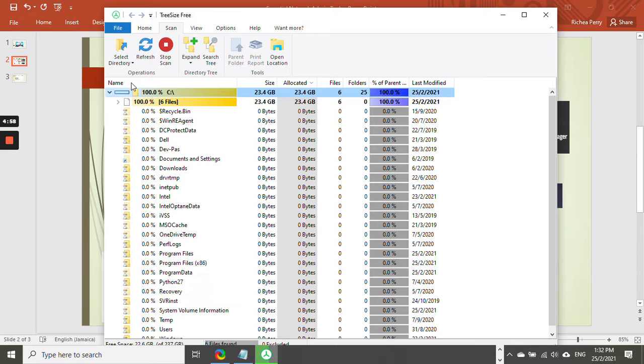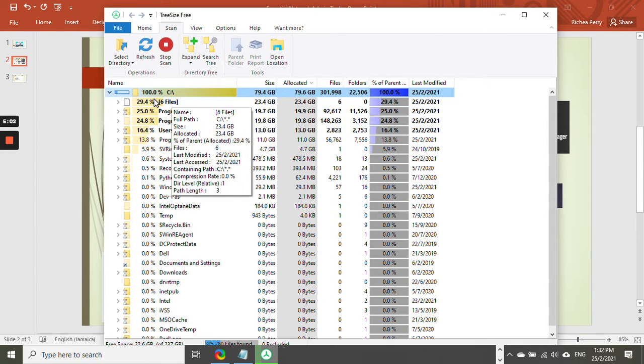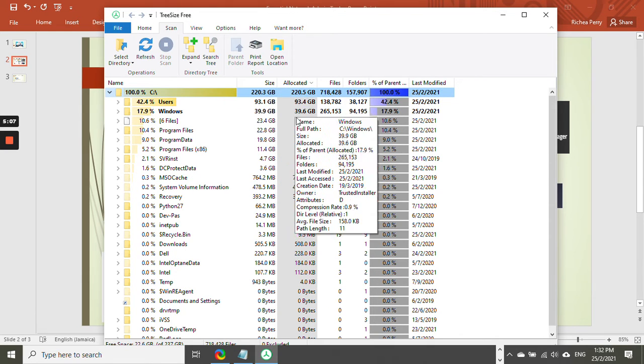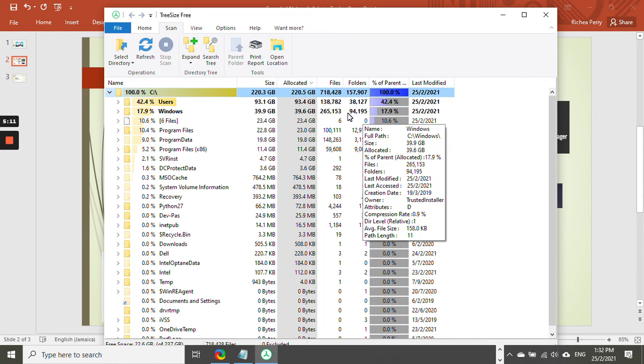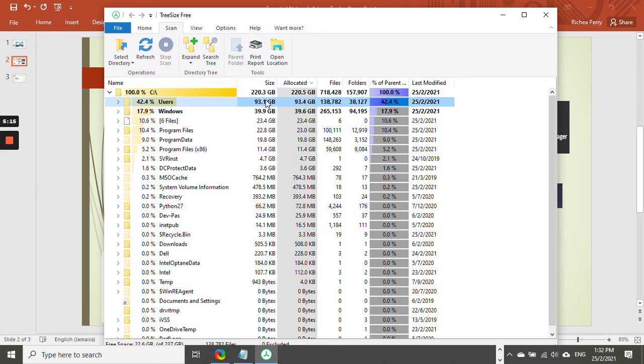Alright, so I wanted to scan my disk drive. Immediately it shows you that 100%. It shows you the size of the file and how the drive is allocated in terms of percentage. What is actually using most of my drive space? And from there you can drill down.